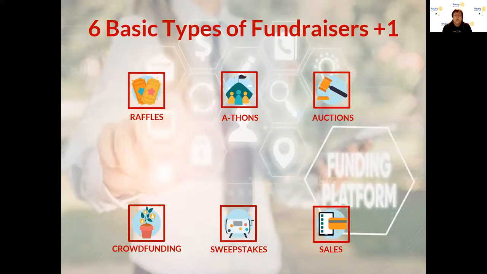So one of the things that we did do already is we did the plus one, actually. We did an event. We did the Rotary Virtual Comedy Night for the first quarter, and we did the 5,000, and we had, I think, 10 clubs participate. And so it wasn't too bad for the first event. Oh, and what I want to do is I want to do a different type of fundraiser each quarter for the club, for the district. So the one that I'm considering for quarter two is an auction.